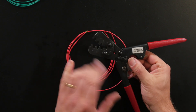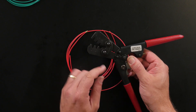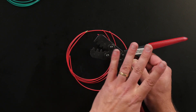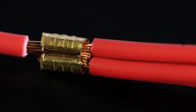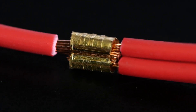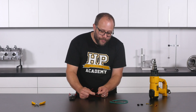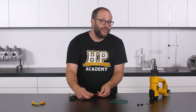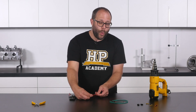The die size for this crimp operation is a bit of a trial and error process to determine. I know that with these size crimps I use the A size die with this tool, and I've got that documented in my tool kit. With the crimp operation completed, we perform our optical inspection — looking for the upper tangs of the open barrel crimp to be evenly folded over and gripping the wire tightly. We then perform a tug test to make sure nothing is loose. A properly completed open barrel splice join is actually stronger than the substrate wire itself; if tested to failure, the wire would break before the join.